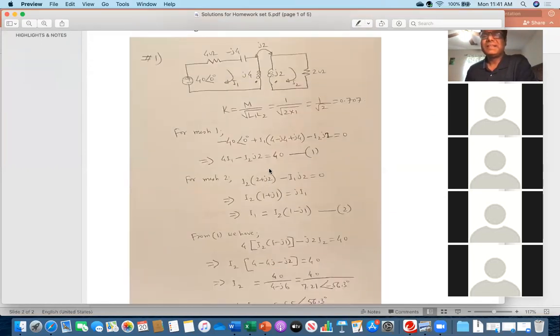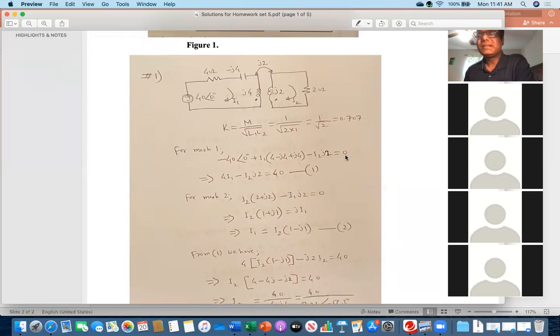If the dots are on opposite sides of the inductors, that means you add the mutual inductance, right? Instead of subtracting it, because the currents will be going in the same directions. Yeah, so for example, in this case, if you see that the right side dot is on the upside here, then it would be the plus sign, because I1 current is leaving. Similarly, I2 would be leaving, so in that case, it would be plus. That makes sense.